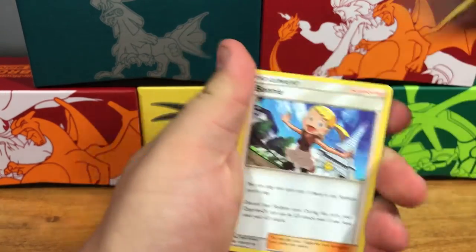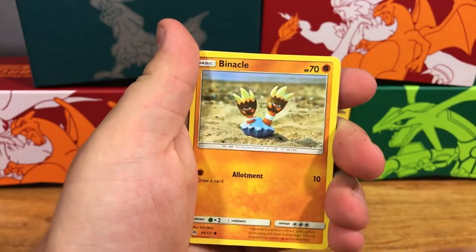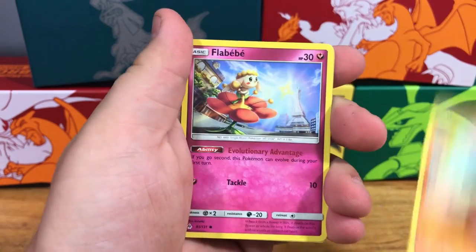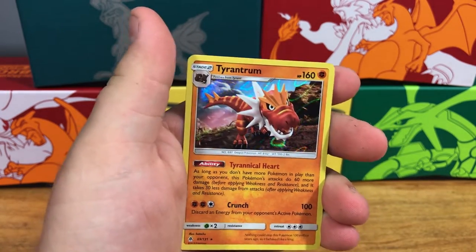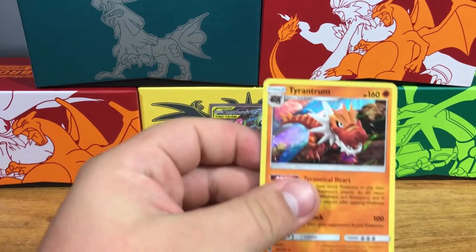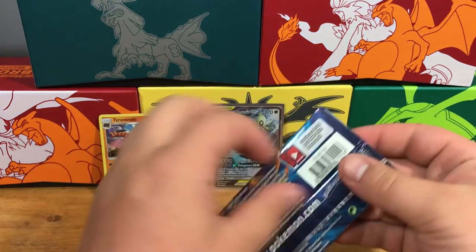Okay, so we've got Fairy Energy, Bonnie, Frogadier, Inniporter, Clauncher, Binacle, Rockruff, Gible, Flabebe, Garchomp Reverse Holographic, and a Tantrum Holographic. So one hit, at least. That's fine. One hit. That's pretty good. We will set you up right there. Do you want to sleeve him up? No, not right now. He's just a holo.